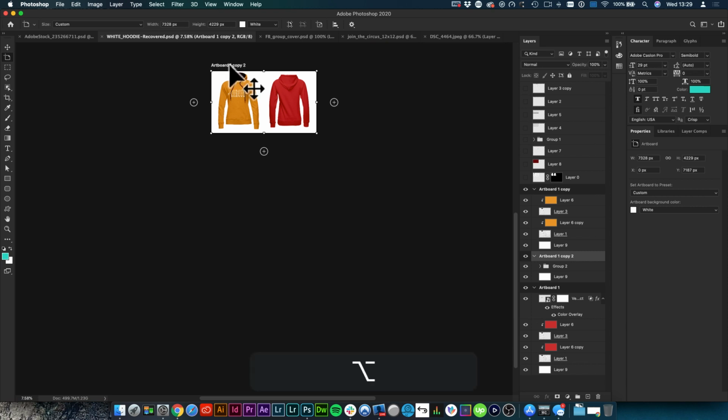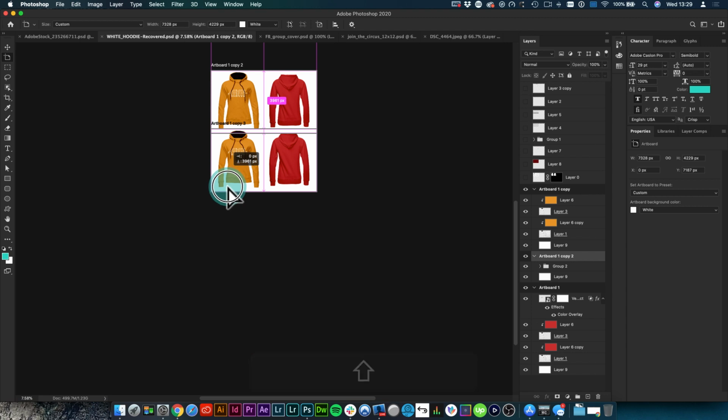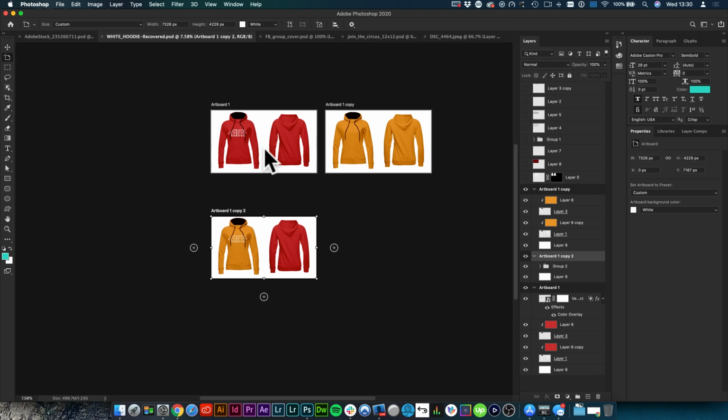So I'm just holding down option to drag a copy of this artboard. Now I'm going to hold down shift to make it stay perfectly centered. And Photoshop will probably crash. Welcome to live streaming. Oh, and the beach ball, but it's not showing up because it's tiny compared to my cursor. There we go. Did I make a copy? No. All right, we're going to try it this way then.